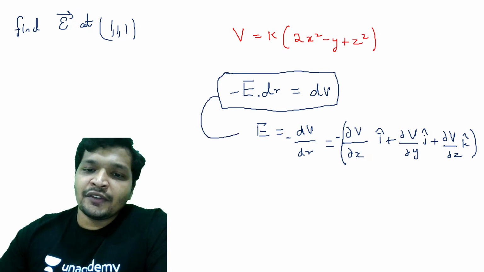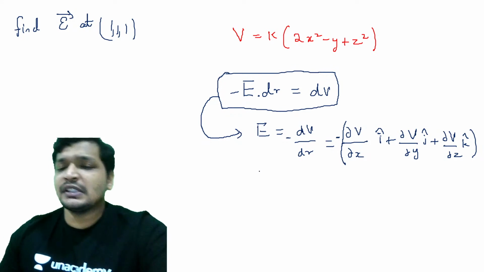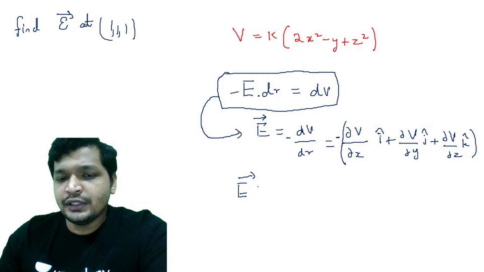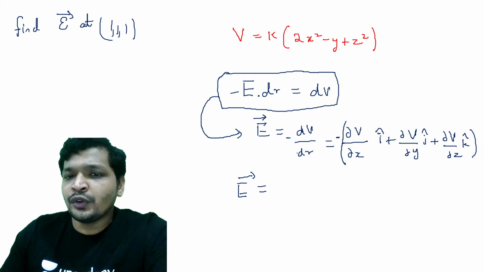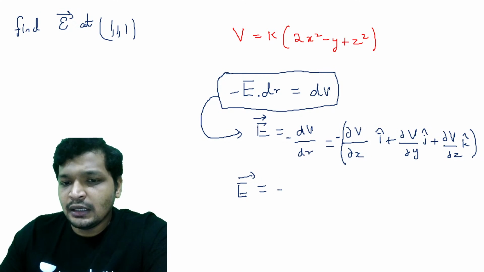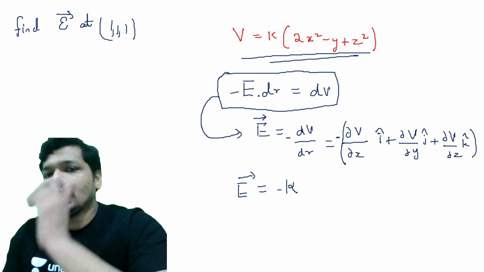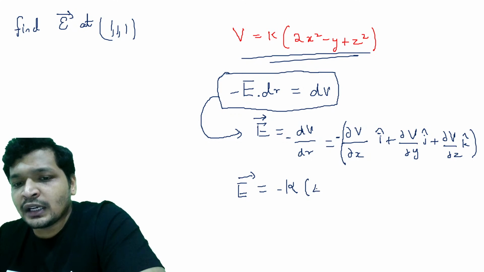Even the question where we had an x into y combination, I just didn't take it up because first of all, let's start with something simpler, and then you can write down the electric field value. The electric field is going to be, in this case, minus K into, I'm taking K out, differentiate this equation with respect to x. This term will be 0, this term will be 0, only the 2x square term will be left over. We will have something like 4x I cap.